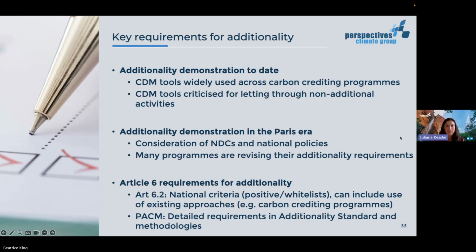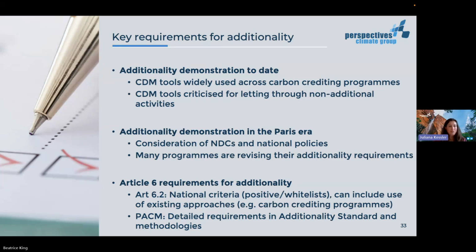Coming to the key requirements for additionality, here I need to mention that at COP29, as was mentioned before, the parties agreed to the standards that were adopted by the supervisory body already prior to COP29, and that's the standard on methodologies and the standard on removals. The standard on methodologies also lays out the same requirements that I mentioned on the previous slide, and goes a little more into detail, but not really deep.